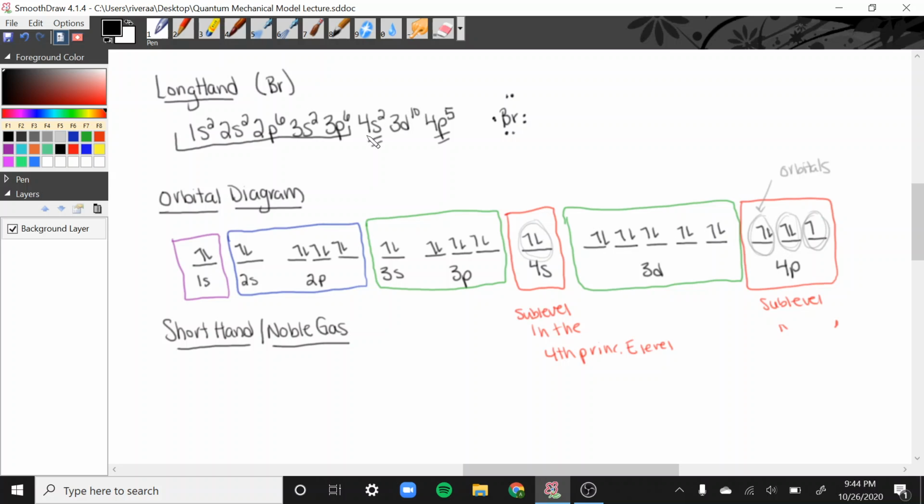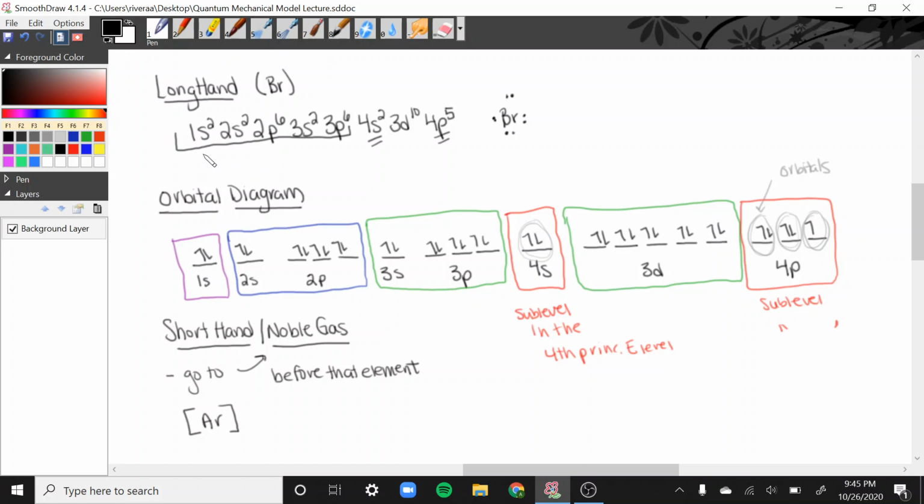And so we have to always show this end of the configuration, the total number of valence electrons that the element has. But all this stuff that comes before it, we don't have to show. In other words, you just go to the noble gas that comes before the element on the periodic table. Before bromine is argon. I should have just known that off the top of my head, but it's late at night.